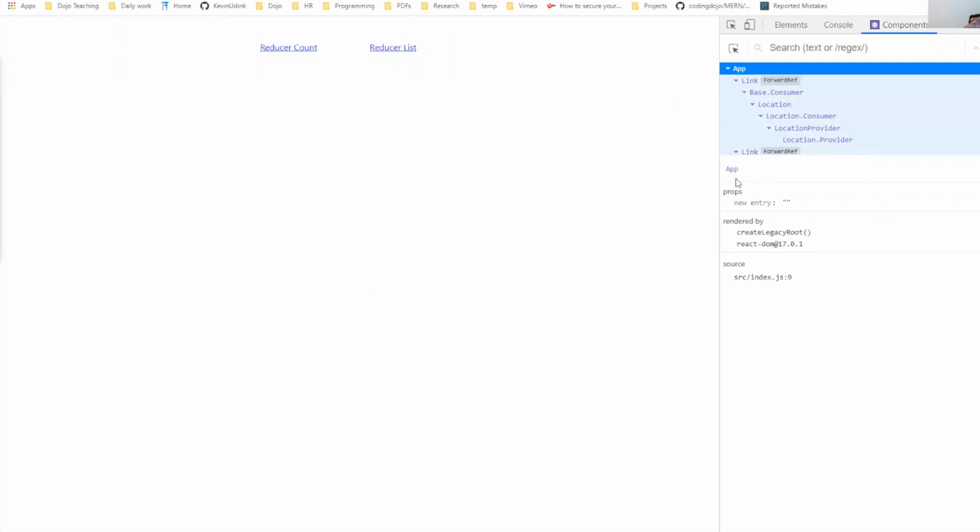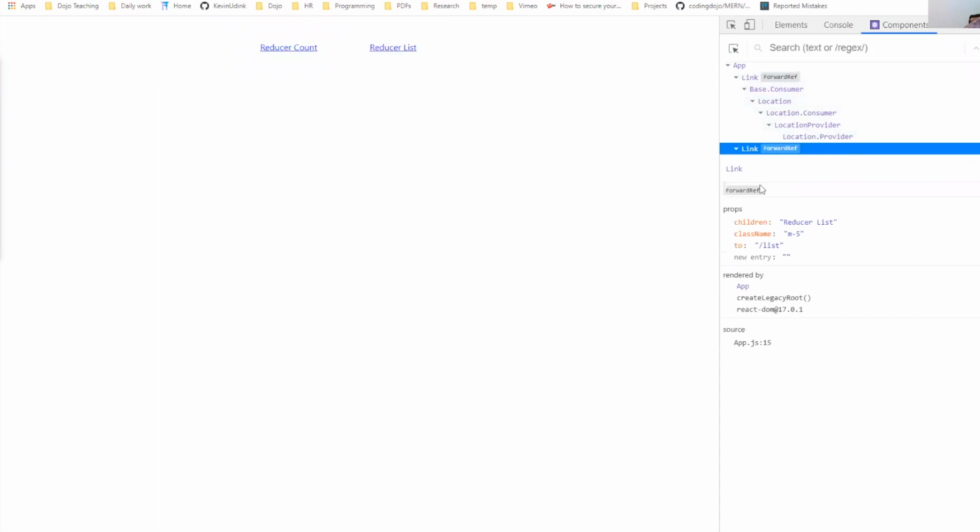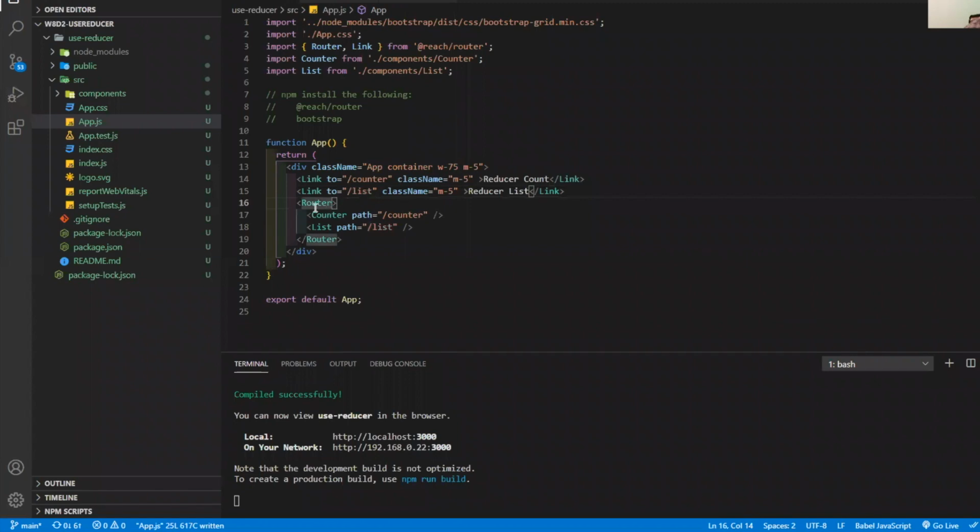And inside of our app, we've just got our links here, but we don't have any others. And that's partly because I've got my router here. My router is going to wait until I see a specific path, and then I'm going to go to it. But those links, you'll notice they're outside of the router. That makes it so that they can show up all the time, no matter what route I'm on.